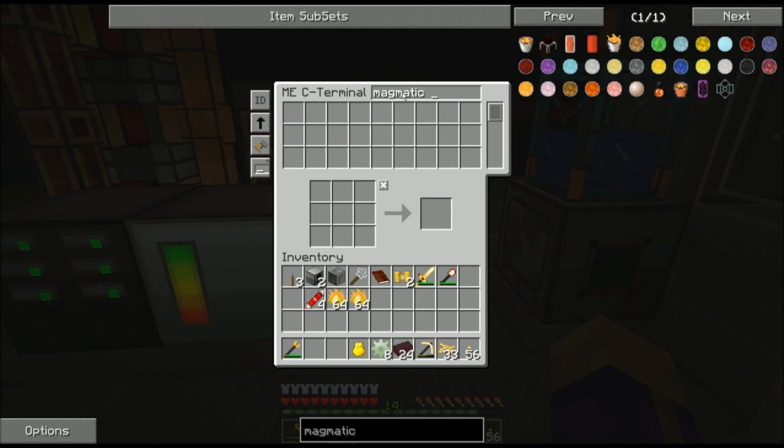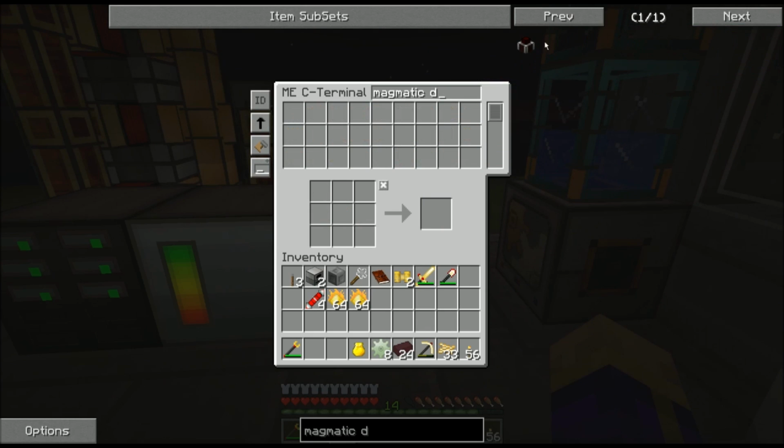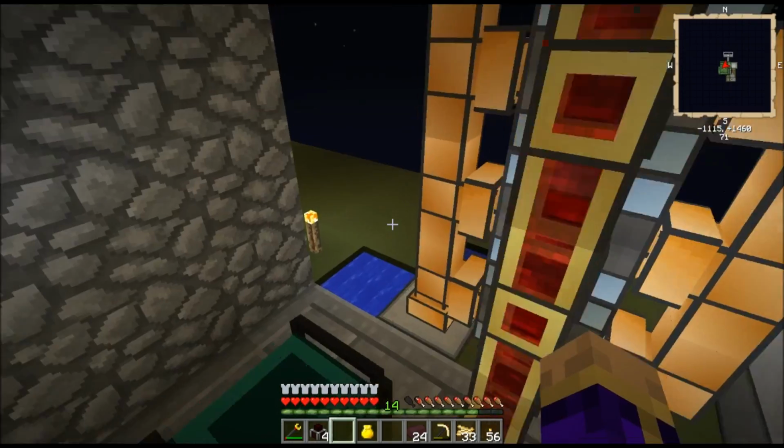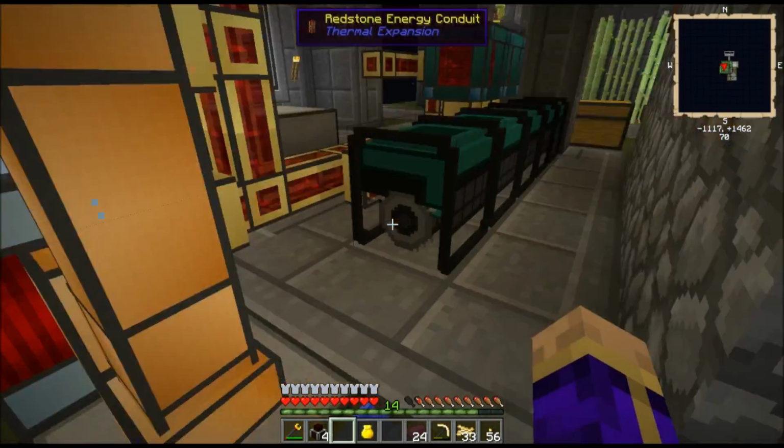And I'm going to make myself some magmatic dynamos, which I've already created the Invar gears for, and then it just uses Invar ingots and redstone transmission coils. And I'm going to just make 4 of those right off the bat. Boom.